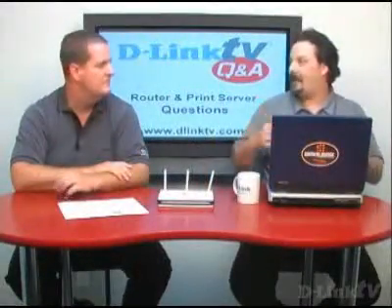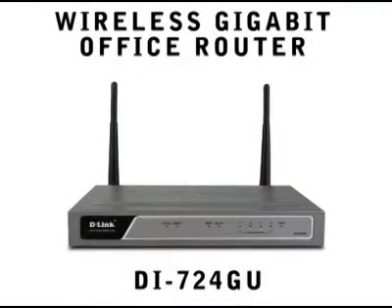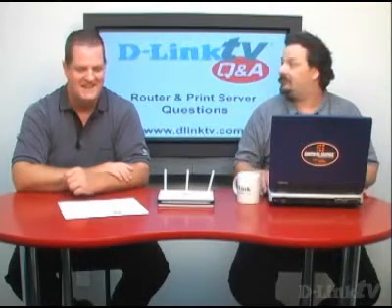The main thing would be what his application is, what he wants to do with it. He's done a good job of narrowing it down to three top-of-the-line models. The DI-724GU is focused on a business class — it's a business class wireless router. It is gigabit, and it's based on the same QoS technology that's in the gaming router, and it has won about 28 to 30 Editor's Choice Awards so far.